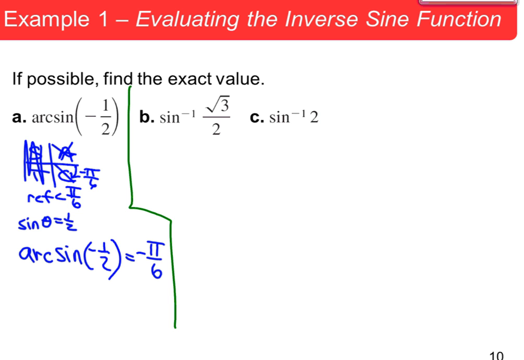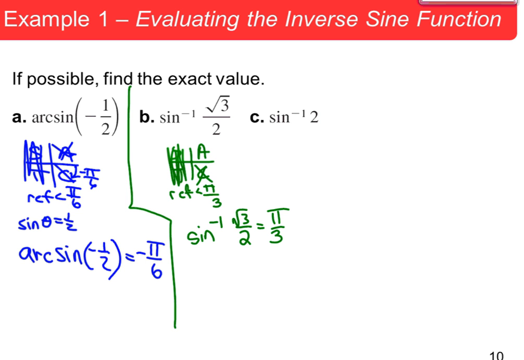My next one, inverse sine. These are all inverse sines. All students take calculus, get rid of those. It's positive, so I'm going to be in that first quadrant. My reference angle for square root of 3 over 2 is pi over 3. And so the inverse sine of the square root of 3 over 2 is pi over 3. We've done that way back, even when we knew sides and wanted to find the angle, we used that inverse sine key on a calculator, and it does work as we go through this.